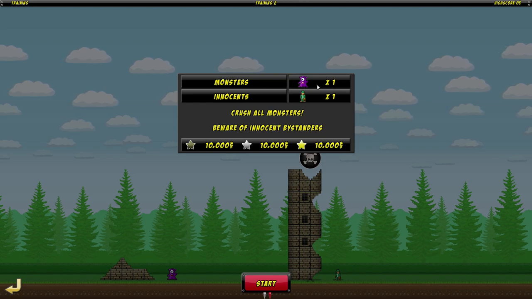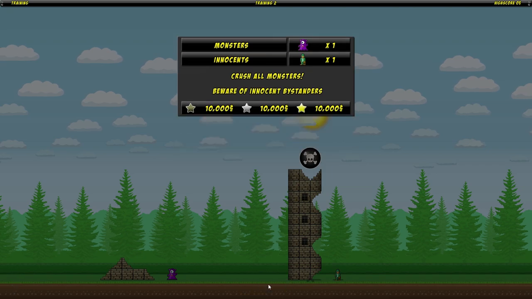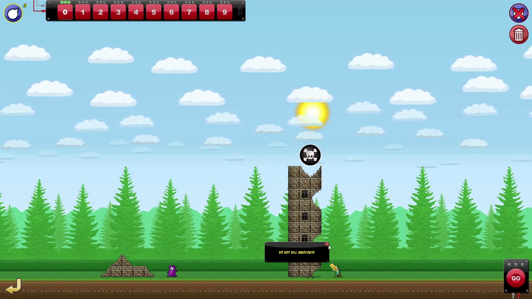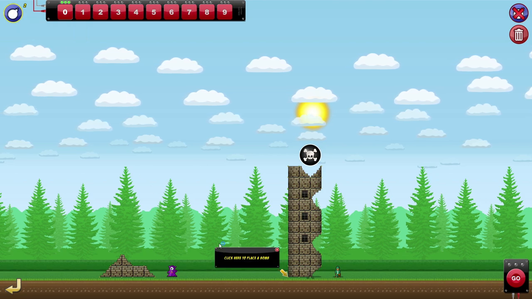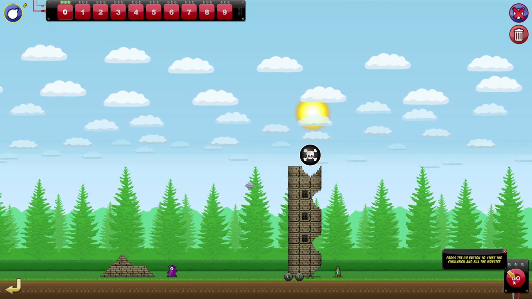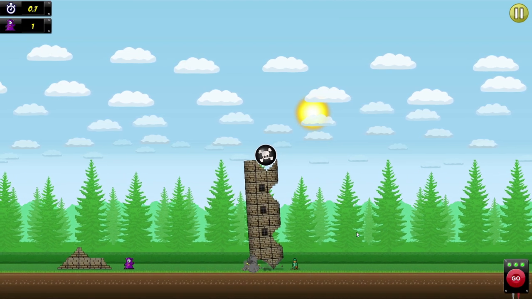Okay. So there's one monster and one innocent. We've got to make sure we don't kill the innocent. Crush all monsters. Beware of innocent bystanders. Okay. So we're going to watch out for this guy. Do not kill him. Click the bomb icon. Place the bomb on this side. Place another bomb here. Okay. We'll see if that kills him or not.